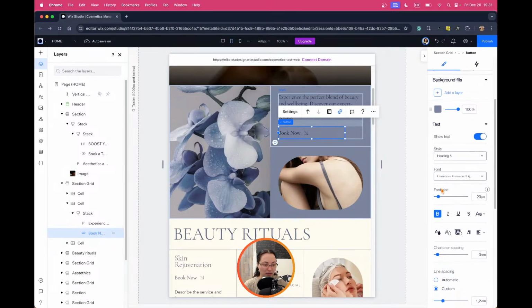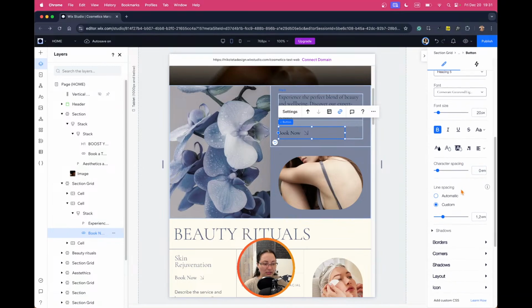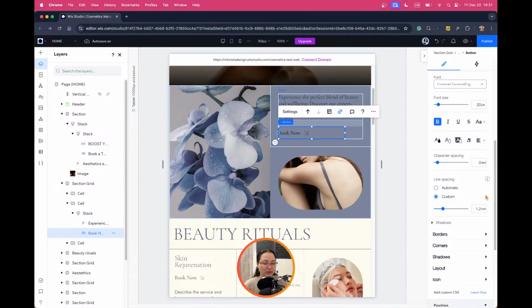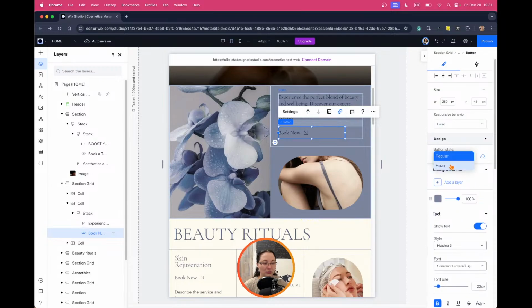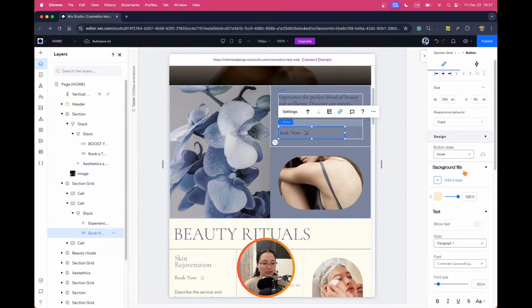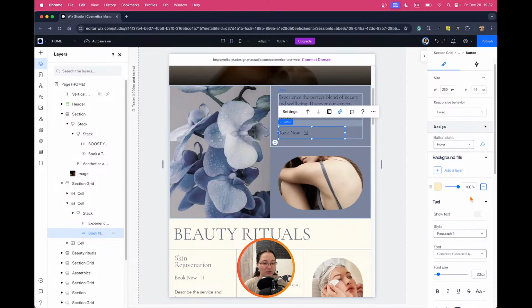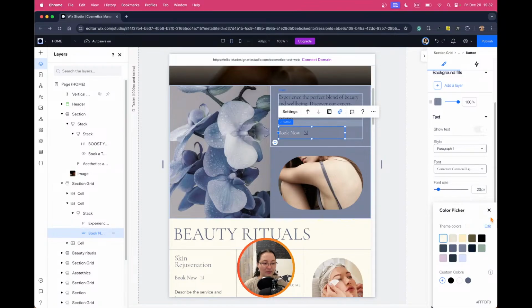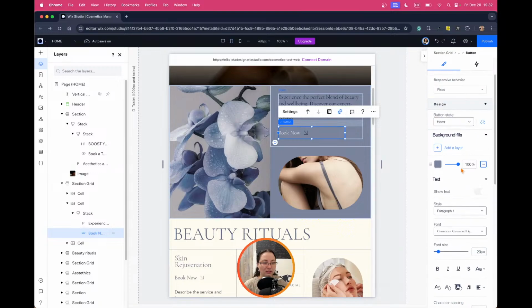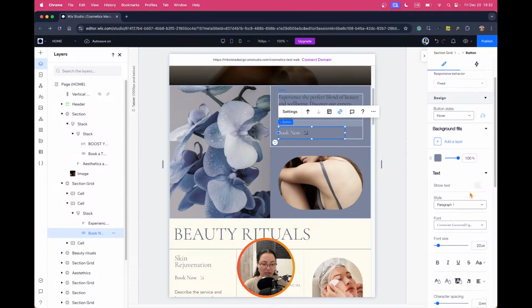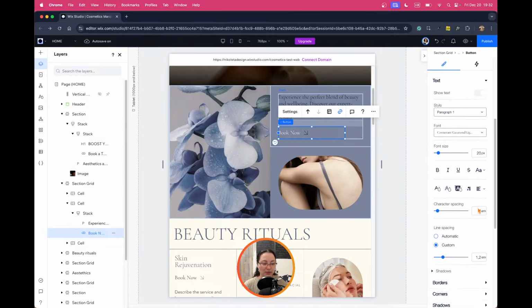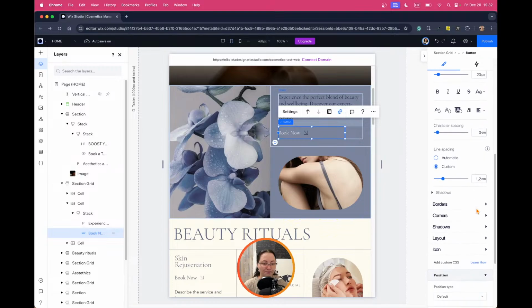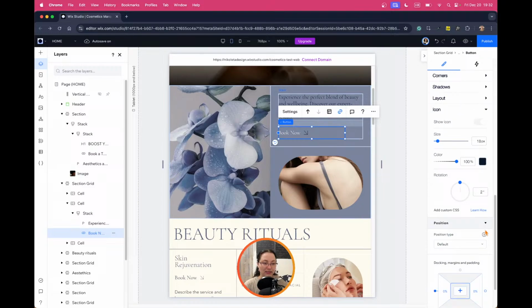Can we change the text on hover on different states? I believe we cannot because it's part of the button. So we have to change the hover state and show text, color of the text. We got it. Okay, now on hover the text will change. Let's see if we can edit also the icon. Dun.